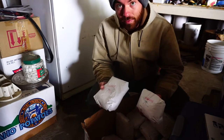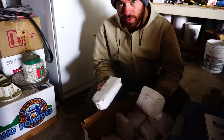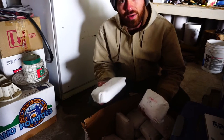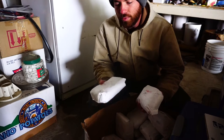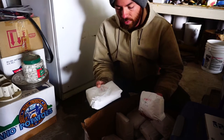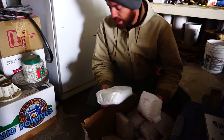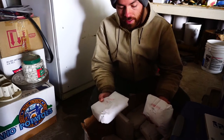I don't know how many of you have ever done this before in your life, but raising your own beef is an interesting experience. I don't want to try to make a point on whether or not this is the right thing to do for you, but raising your own meat, if you're a meat-eating type, is something that's possible, and it's totally worth your time. So if you want to watch me, I'll fill up my freezer and I'll show you some of the cuts that you get when you have a beef slaughtered.